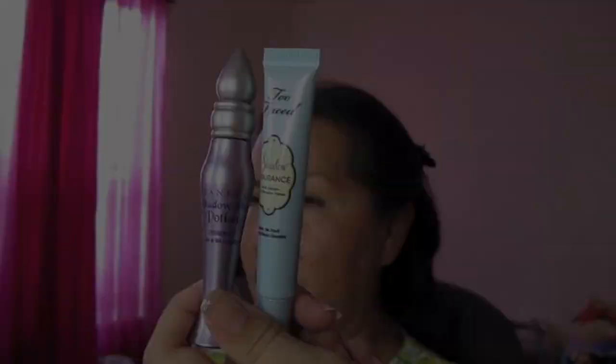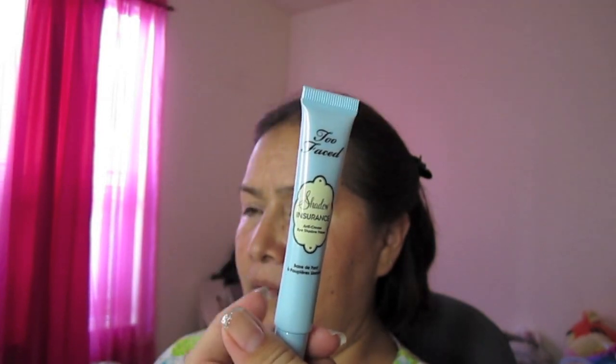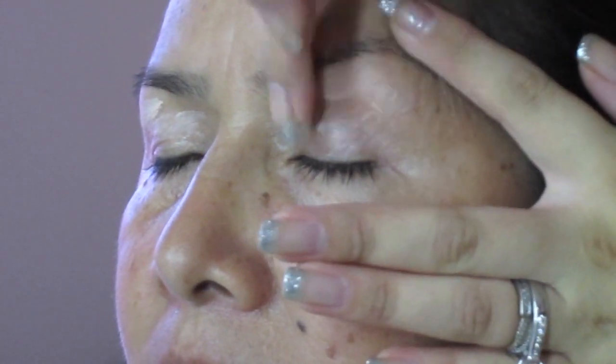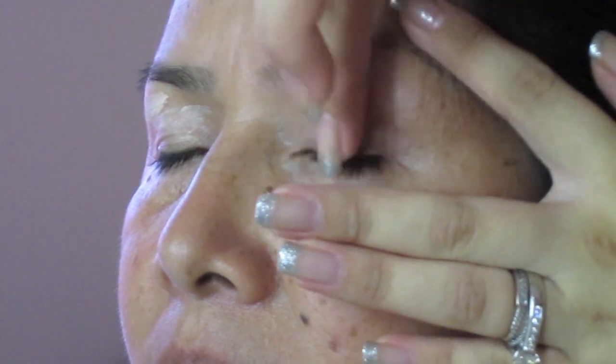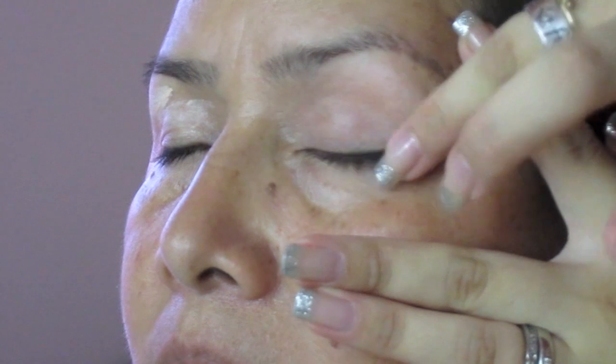And for primer, I'm going to choose the UrbanDecay Primer Potion. You can use the Too Faced Shadow Insurance. I just like the UrbanDecay Primer Potion better on oily eyelids because I feel that it's a thicker consistency, so it holds a lot longer and a lot better. But you can choose whatever you like best. And I'm just going to dot it on her eyelid and just spread it all over her eyelid, just like that.